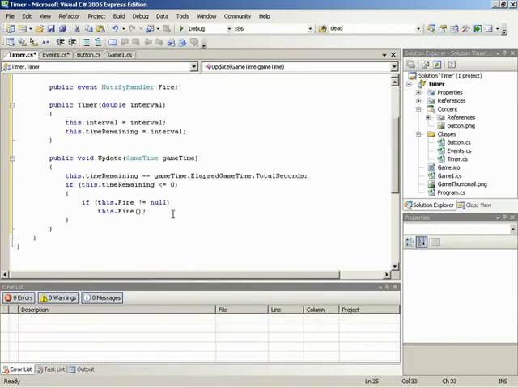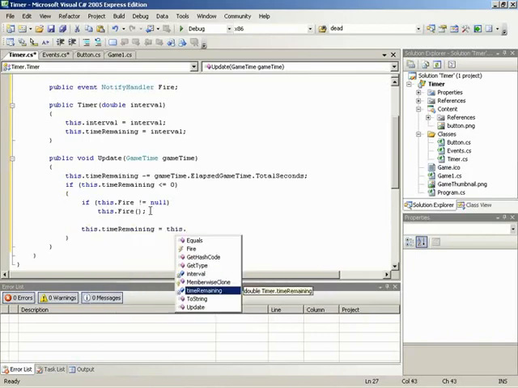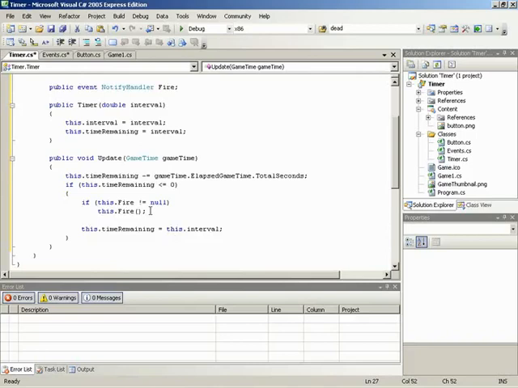I guess in the end, once it's all linked up, it'll be the fire handler, but on the outside, we probably won't even use, well, yeah, we'll use the word fire to access it, but we'll probably have that linked up to, I don't know, maybe button press, or press button. Now, after we fire off the desired functionality, I also want to make sure that our time remaining gets reset so that we continue counting down for another iteration. Right. So I'll take this dot time remaining and reset that back to the interval for the timer.